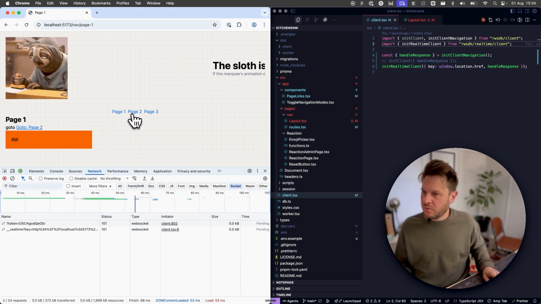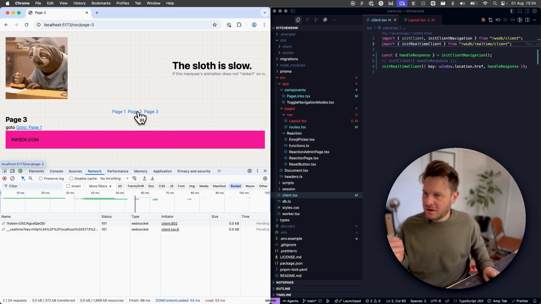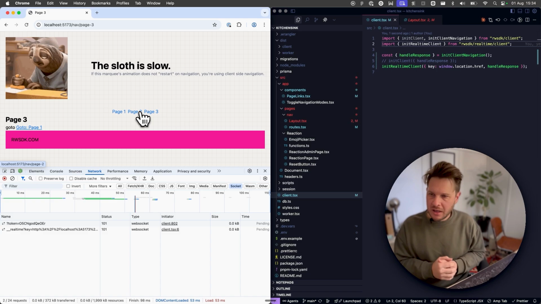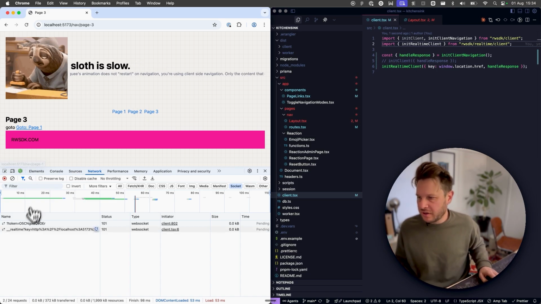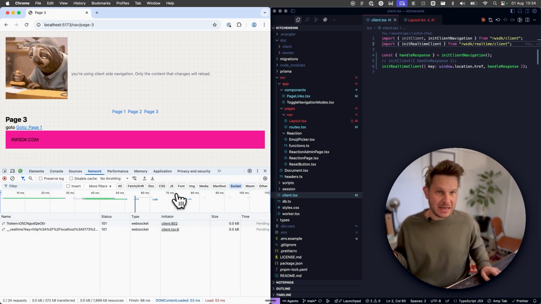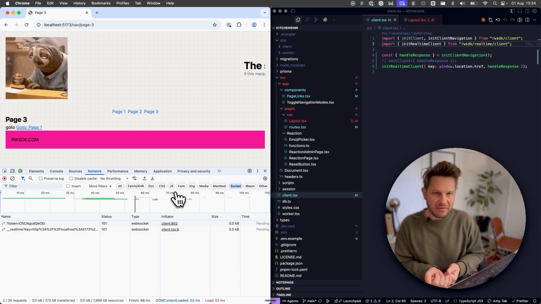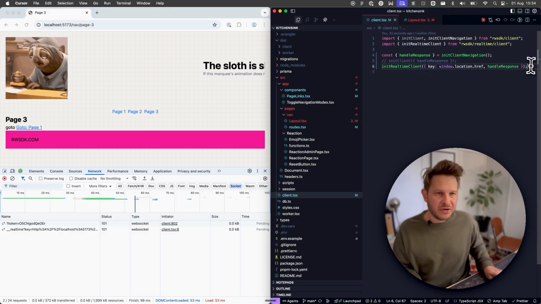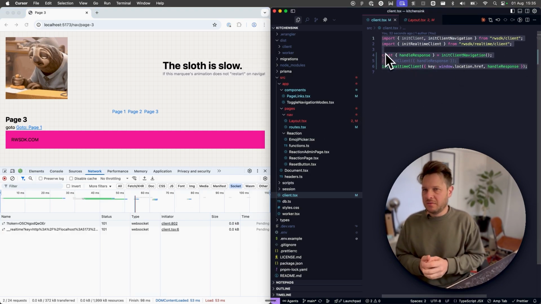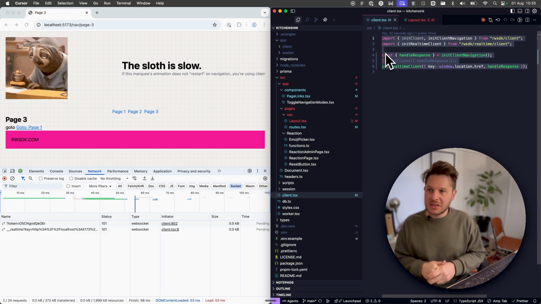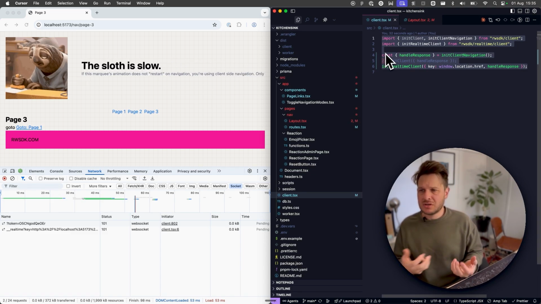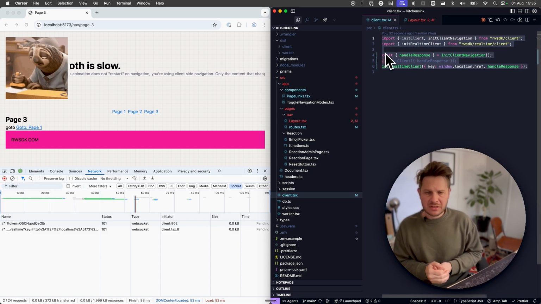If we have a look at the socket, we're now fetching the pages over WebSockets. So there isn't this network round trip. It's simply getting returned over the wire, which is pretty fantastic, I think. So you can really create highly interactive things, keep the standard stuff that you would use for navigation. And because it's a function that you initialize in this client.tsx file, it means that you can have it for discrete routes. You can turn it on and off for any routes that you want.